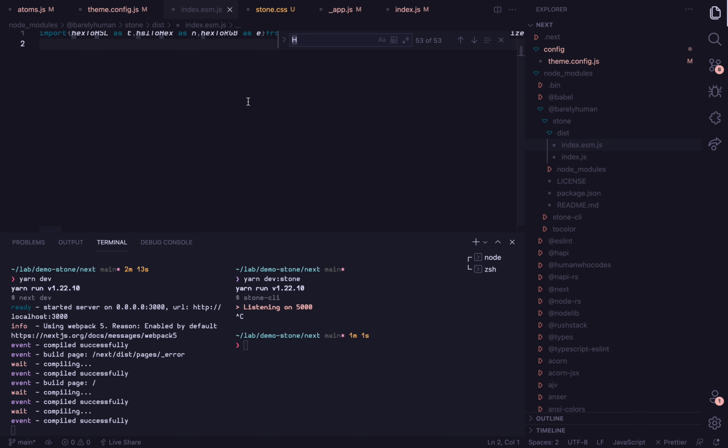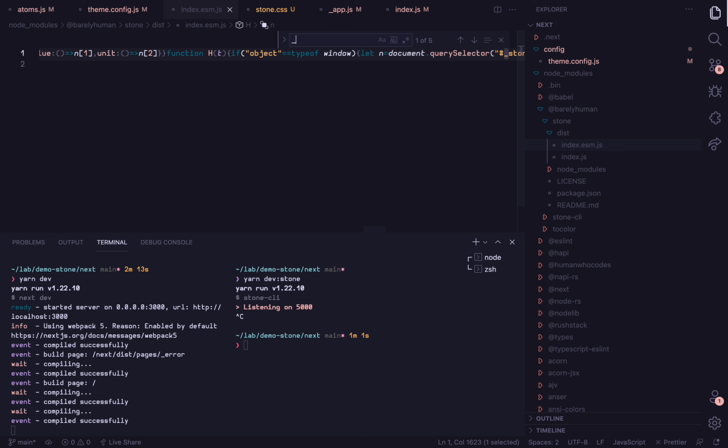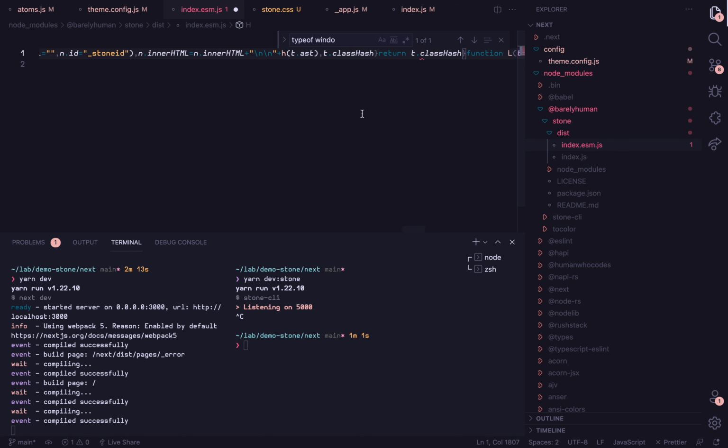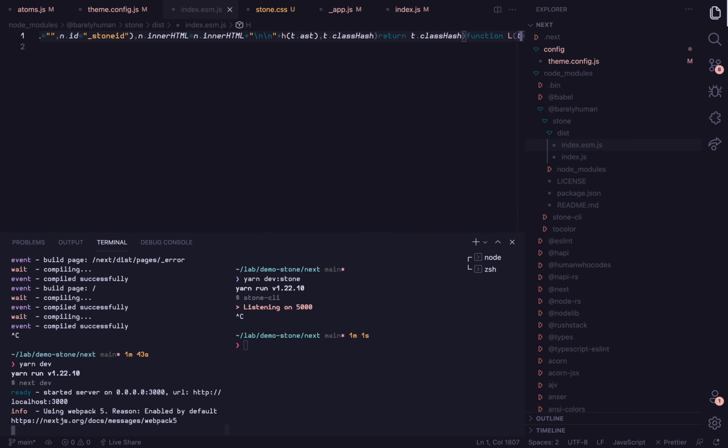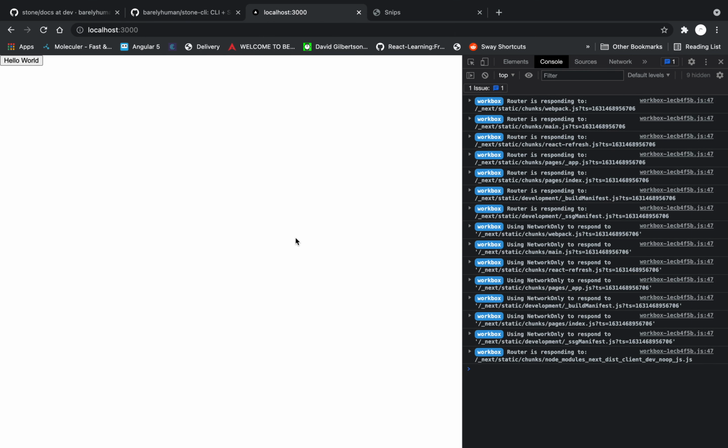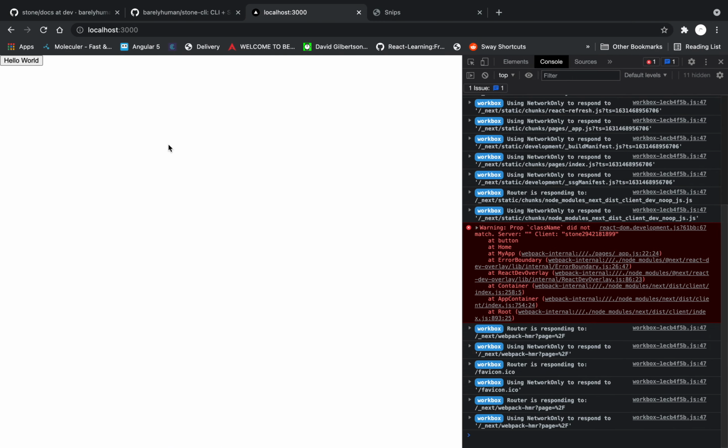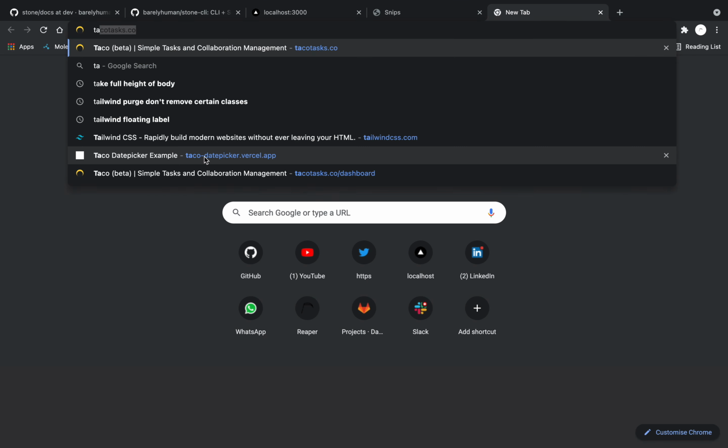Or else I can actually just do stone ID, and NID equals to so and so, and type of window. So wherever this ends, I can just add return t.class hash, and at that point I should be able to get the same value on both. Okay, I'll have to fix this, but okay, that's an additional task.